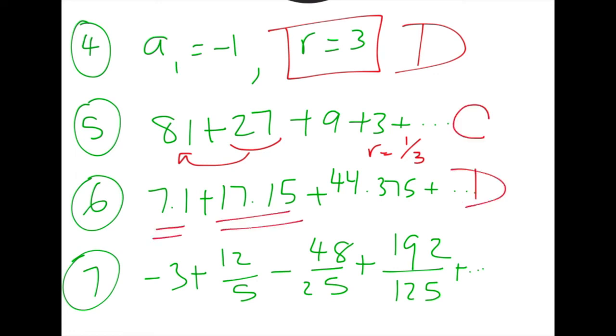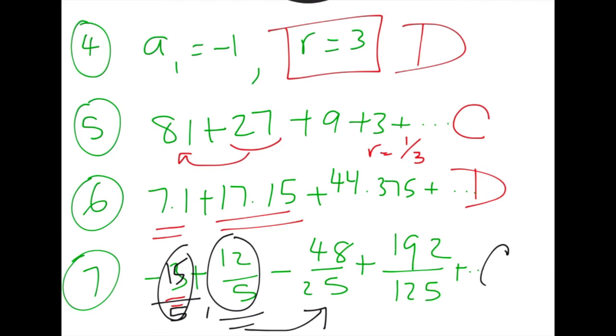What about here? I'm starting from 3. Again, don't worry about the negatives at this point because you are just looking at the absolute value of R. Here I have 3. If I put this under 5, that would be 15/5. 15/5 is 3. And 15/5 is greater than 12/5. So convergent.